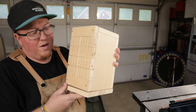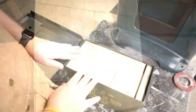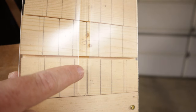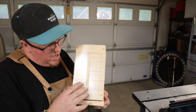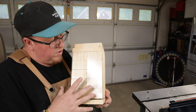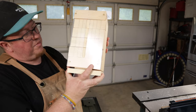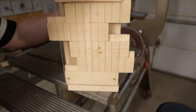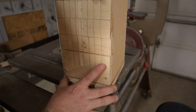Here is the final product of the codex box. It's going to fit into the ammo can and it fits really nicely — it just goes right into it. I went ahead and put the plexiglass on the front, and it's got a groove right down the middle of the plexiglass that I routed out so that you know where to line the code up. I've just got dots on there right now to know where I need to do the code to get it to come out. As you can see it's nicely locked up right now — these are right in the center. If I go through and adjust the code to where it's supposed to be, the bottom will come straight out nice and easy. Center it back up, center all the code pieces, and it's locked back up.